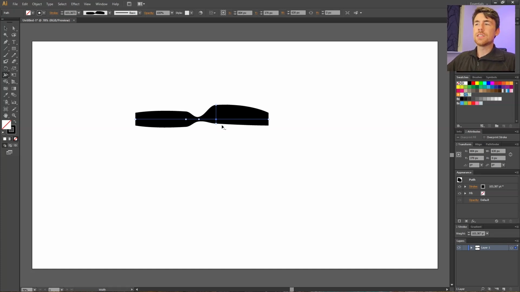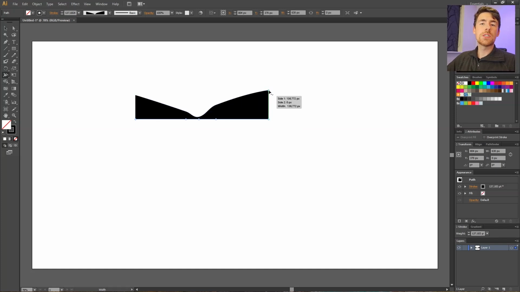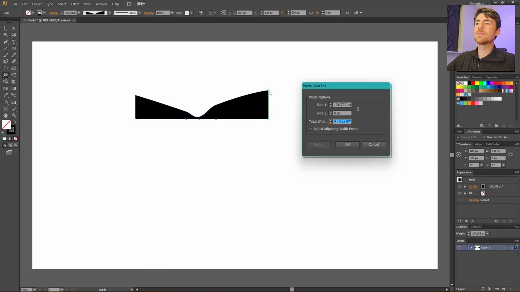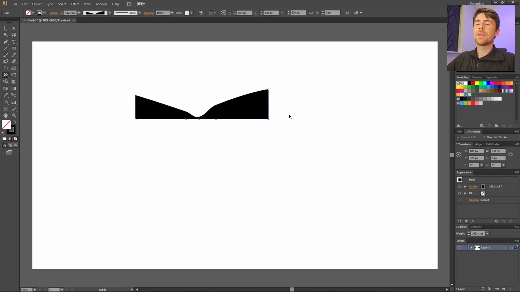So let's just make this example an outside stroke. So let's take all these handles and pull them in. And then let's make the end points start off wide. And a small tip, if you double click one of these handles, you can set a specific width right here. So what we created here is a stroke width profile, where the stroke will start off wide, then it will become narrow, and then the end will be wide as well.